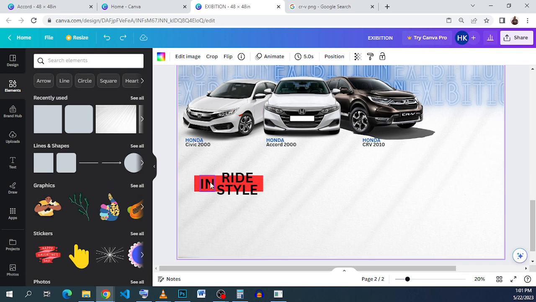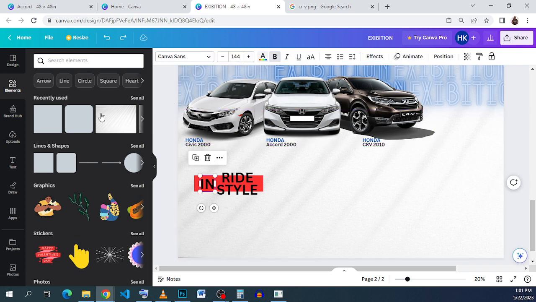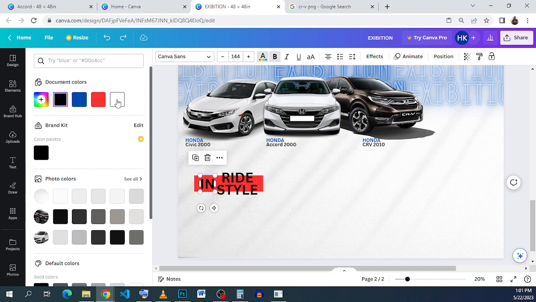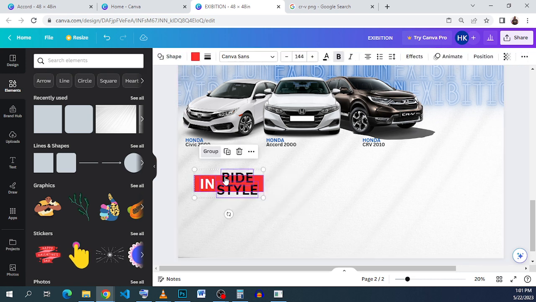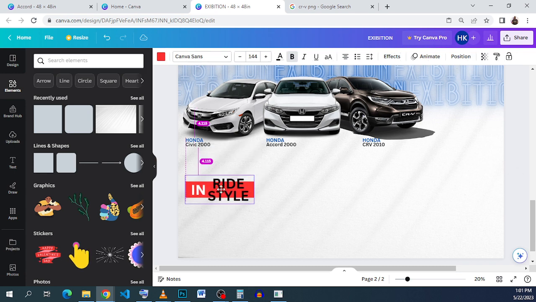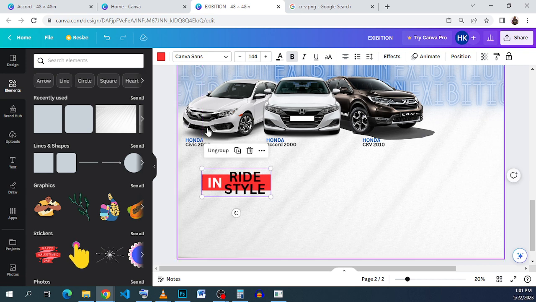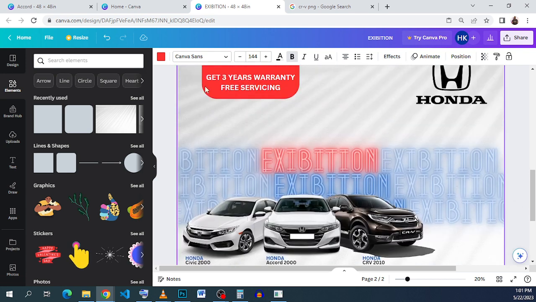I would want to maintain this and then probably change this to the white, and then let me just maintain this. This still looks nice, and then group them so I can move them or resize them all at once. So now it is aligning with this. Let me zoom out.